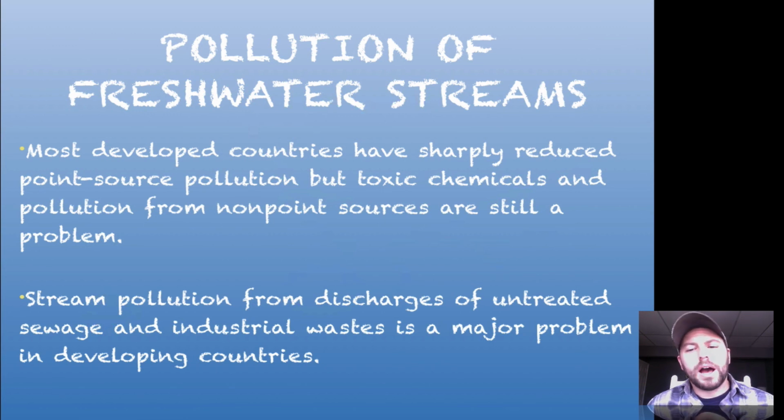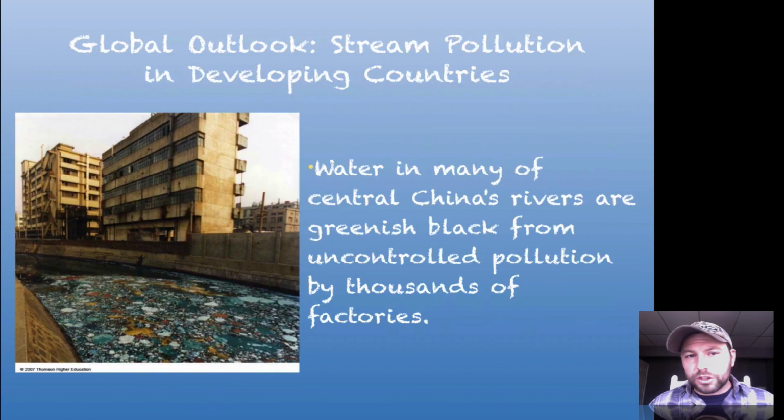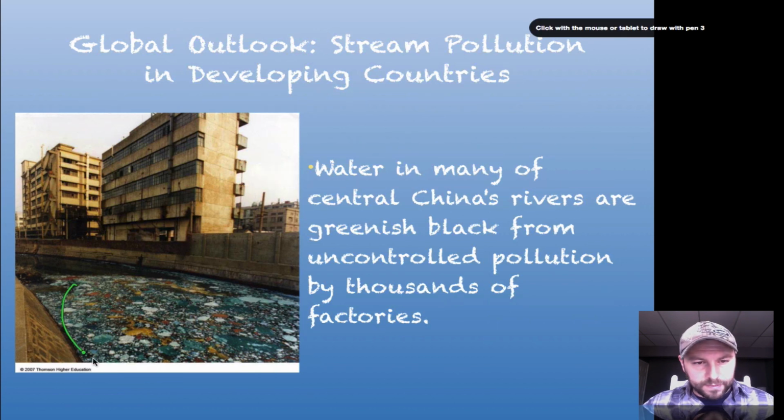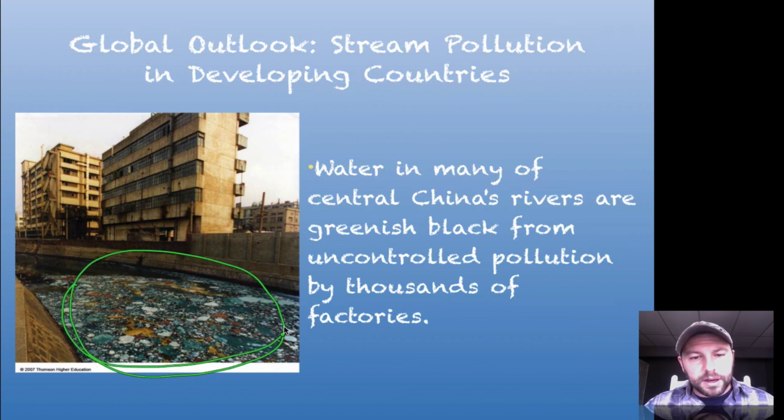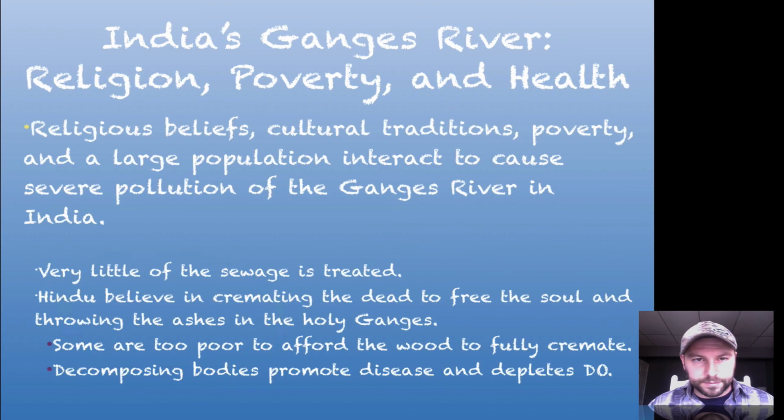Stream pollution, typically in undeveloped countries, is going to be an issue, especially sewage waste getting into that, and industrial waste too, as their standards or regulations may not be as high as ours. This is just looking at a river within a developing country, and you can see all this debris that we have floating in this area. And this is just what we can see, not including some of the other stuff or other pollutants that might be in there.